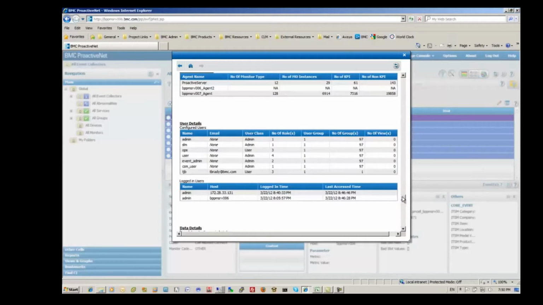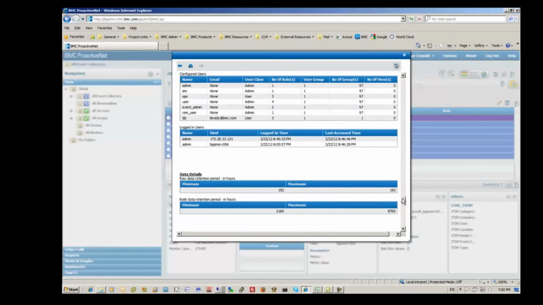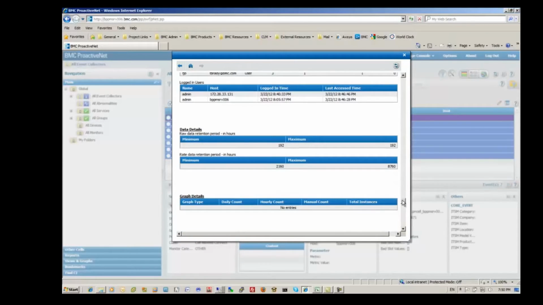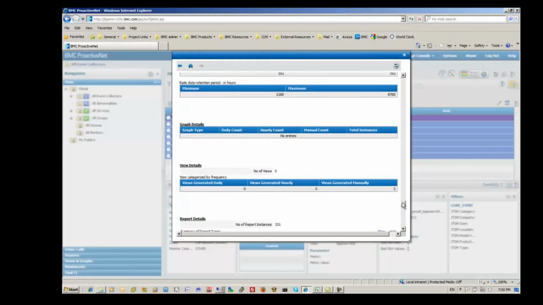In this case, we can see that there are 2 people logged on as administrator from 2 different boxes. And if we scroll on down further, we see additional detailed information regarding data collection, raw data retention periods, rate data retention period, and so forth.